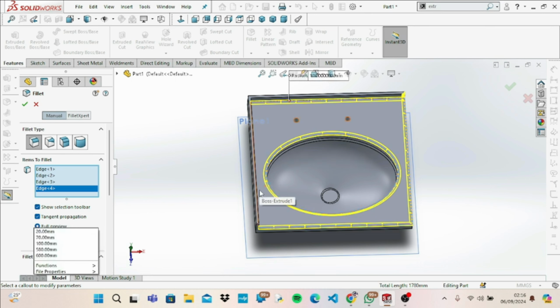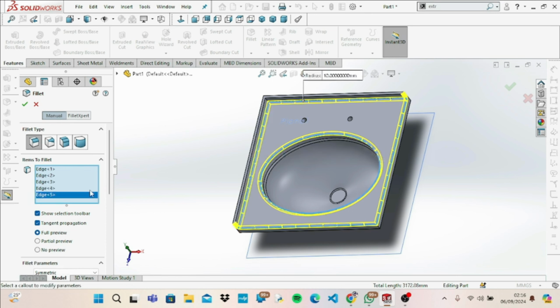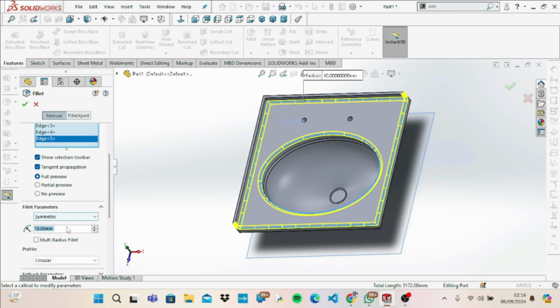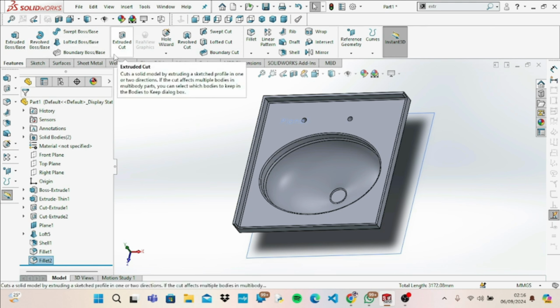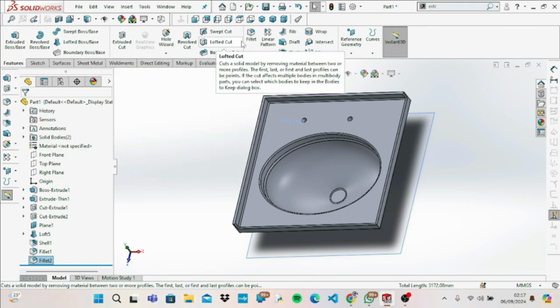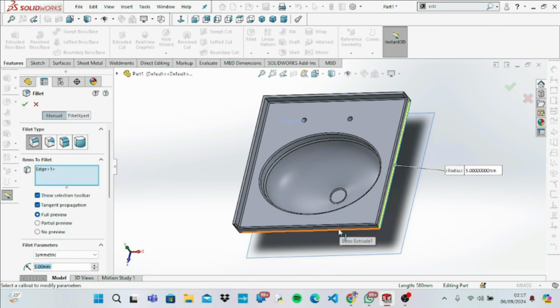Here as well. Okay. Let's make it a 5 mm fillet, so it's not too big. Very good. And then we will also make fillets here. And here.